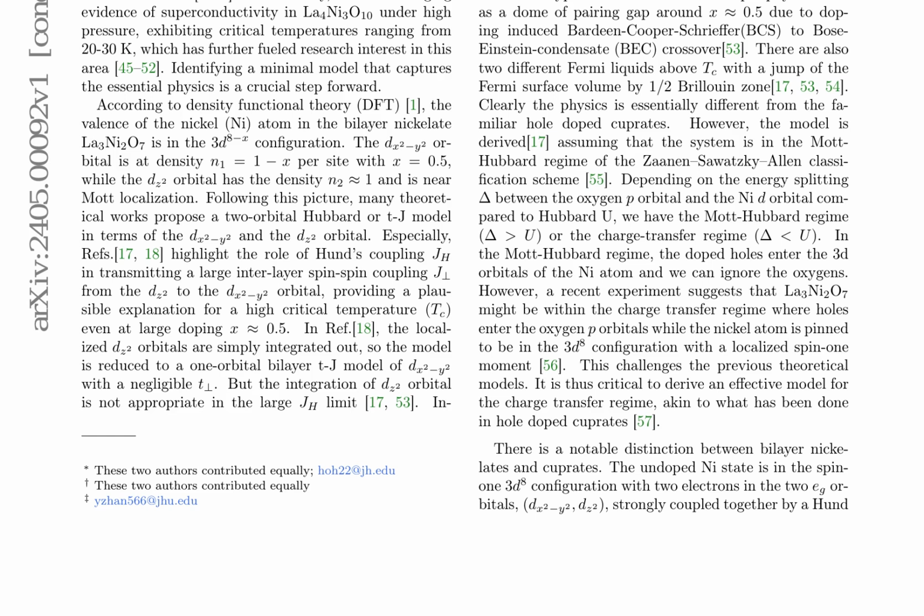trilayer nickelates. Experimental techniques, including angle-resolved photoemission spectroscopy (ARPES) and scanning tunneling microscopy (STM), have been used to measure the interlayer coupling and its correlation with superconductivity. These experiments have revealed the complex interplay between interlayer coupling, electronic correlations, and superconductivity in bilayer and trilayer nickelates. The findings of these studies have significant implications for our understanding of superconductivity in these systems. However, further theoretical and experimental investigations are necessary to fully elucidate the mechanisms underlying the emergence of superconductivity.